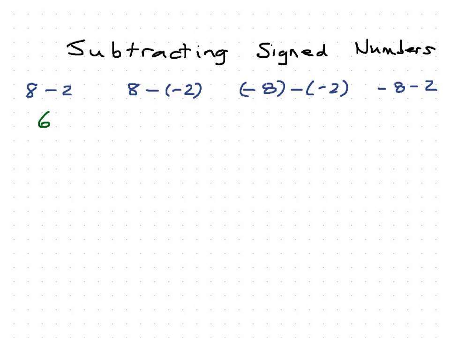The textbooks would suggest you take this question and make it 8, take the subtraction sign, change it to an addition, and you can do that as long as you take the opposite sign of the number in the bracket. So 8 plus a positive 2, which then becomes an addition question. A positive 8 and a positive 2 becomes a 10.